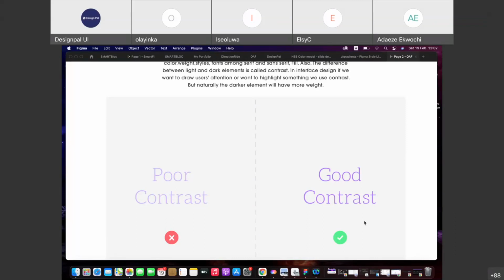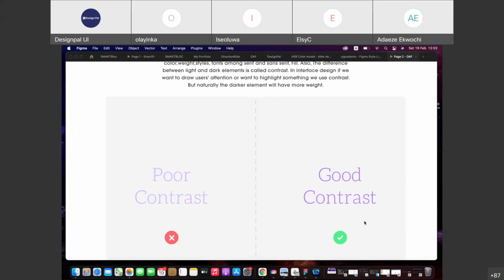Like it actually came out from the background. You can see that it doesn't blend into the background. You see that this text here did not blend into the background. So you need to create enough contrast in your design, because we have different kinds of users, and you don't want your users to start using glasses because they want to see your design.